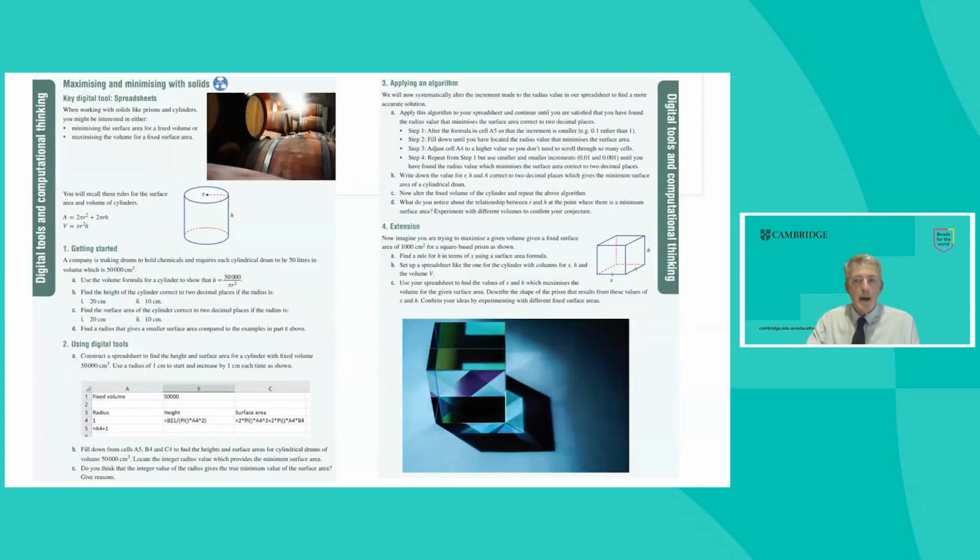I know you won't be able to read that, but a little bit like the modelling tasks, there will be a context and problem. There'll be a getting started activity where students become familiar with the ideas, with the maths associated with the problem, and then they'll get into the investigation where they're using digital tools to represent, explore, and experiment. And they'll be applying a procedure or some steps or an algorithm to explore and to try to find a solution to the problem. Extensions will also be available to allow students to explore the problem at a greater level of detail.